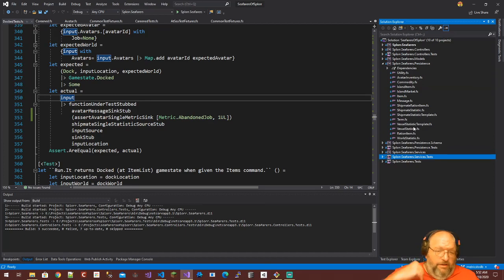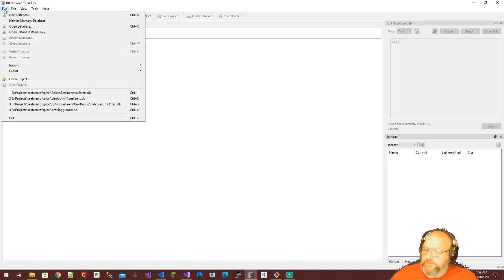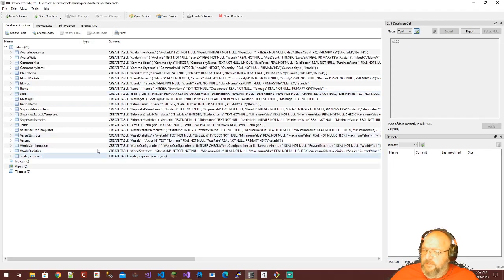I don't have it, it's nowhere. Avatar metrics isn't anywhere. Do I even have it in the database? Did I put it in the database? Let's take a look. I don't even have it. It's not there.